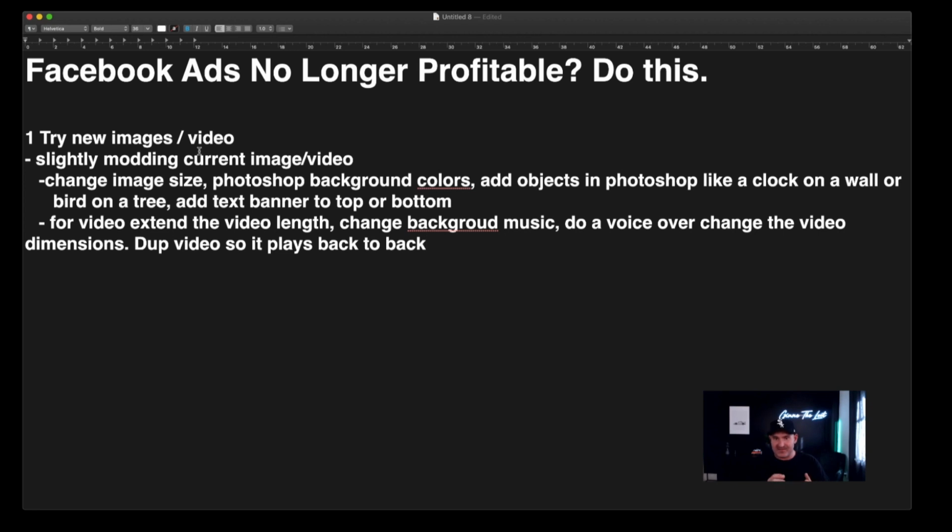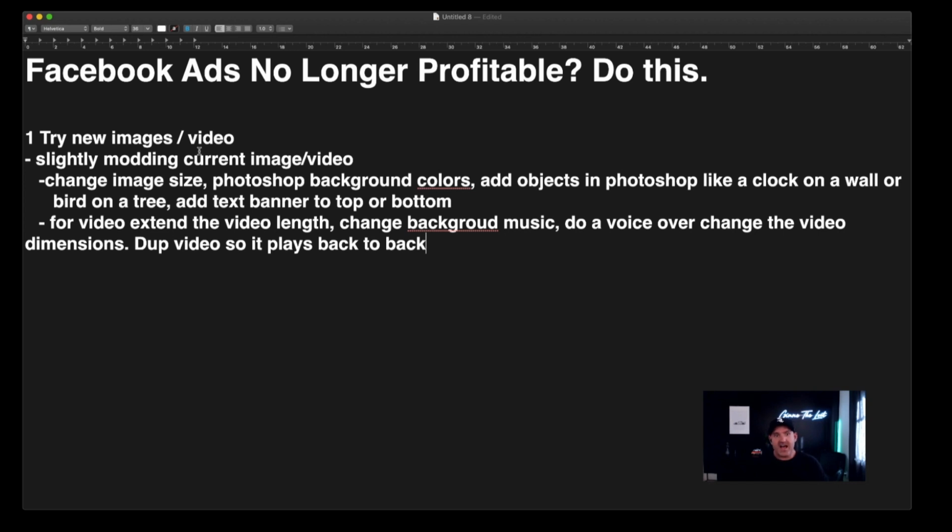Another simple change is you can just change background music. That's a very easy thing to do. And if you don't have any video skills, you can get someone on Fiverr to do that. Super easy. Or you can do a voiceover. We like to write out scripts every once in a while and then get someone to do a voiceover onto that and then just lay that over the video. That's quite big. And all you can really do is take your ad copy, make it more readable or speakable, I should say, and then turn that into a voiceover onto the video.